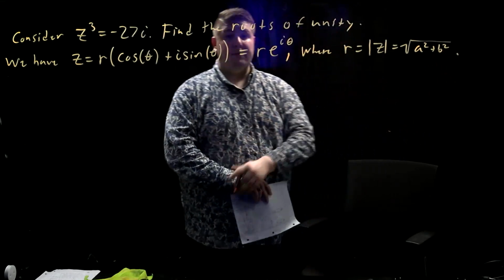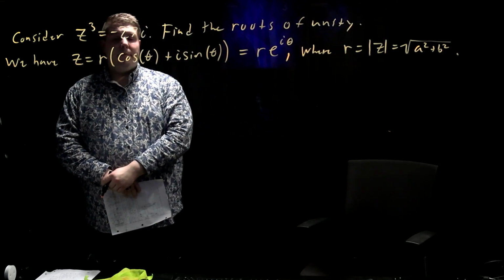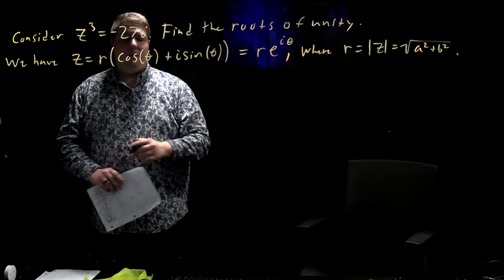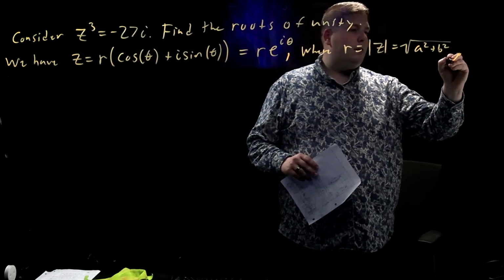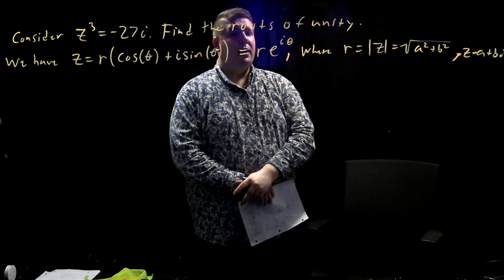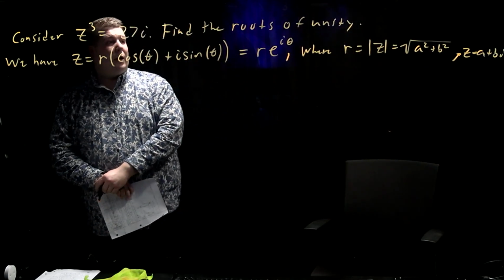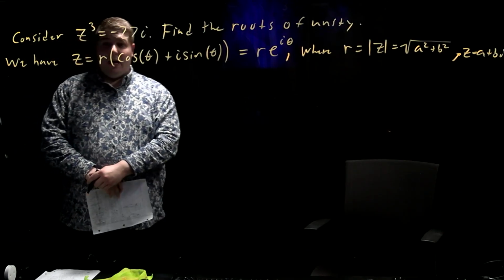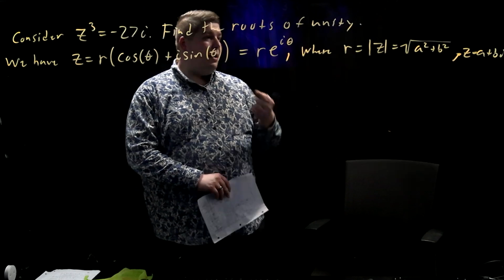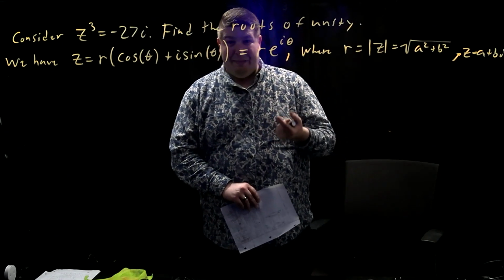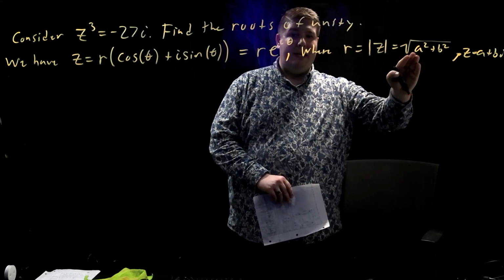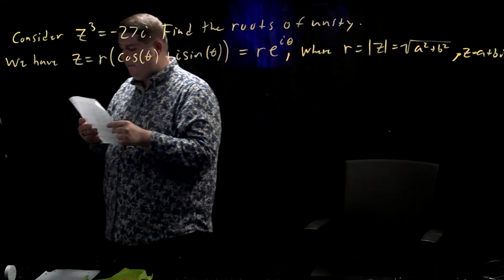Okay? And so where a and b, where z is equal to a plus bi. Okay? And that's typically how it works. So what you do is you take the real part of the imaginary number, which is the a, and you take the imaginary part of the imaginary number, which is the b. I know, creative names, right? And you square root it and you do a squared plus b squared.